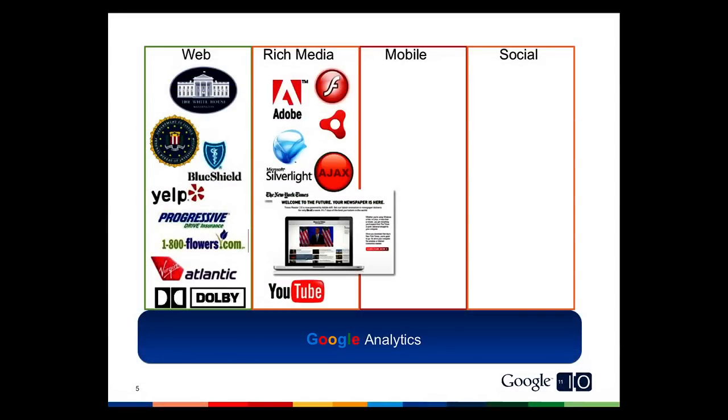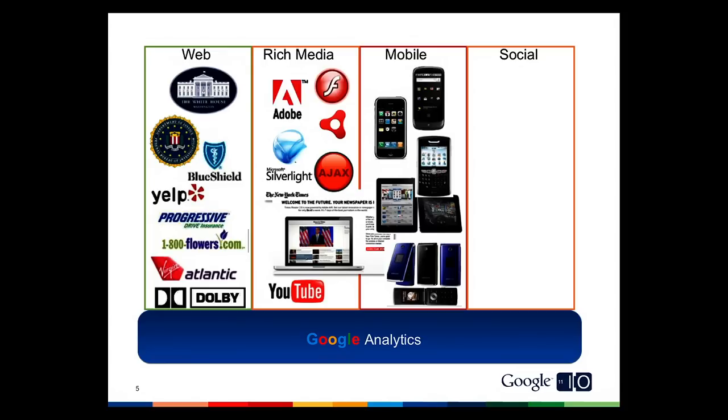On the rich media side, this is probably less well known. So here's a series of platforms that have native Google Analytics tracking built into them. Many of you develop in AS3, ActionScript 3, or Adobe AIR, or Microsoft Silverlight, for the few of you who still do that, Ajax applications, and so on. If you would like to track your applications natively in these platforms, there are various SDKs you can download and do tracking with your development. On the mobile side, the reason that we are all here is because of Android. But it's also true that we have a native SDK for the iOS platform, for those of you who develop in that area.